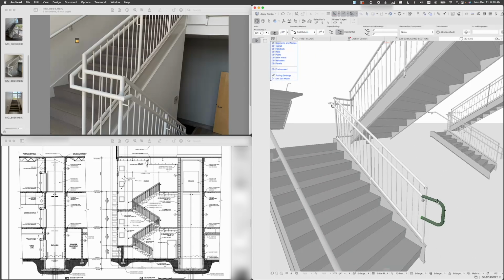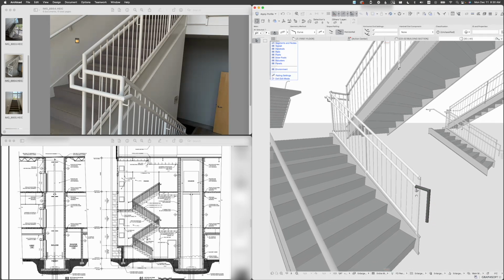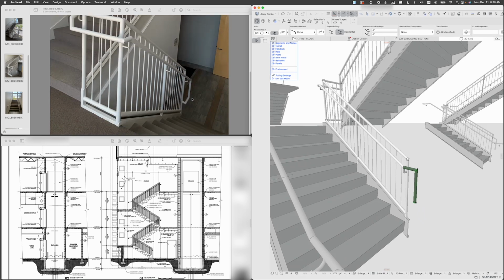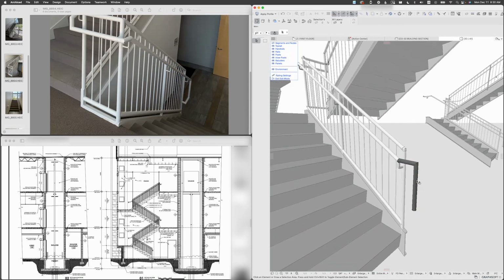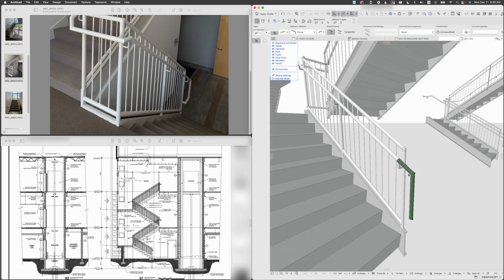Yeah, this is still not set up, so let me change the radius. And I think I switched to that one. 6 inches, we can do 1/6. And again, this was the only element that I was not able to set up properly. Well, we can extend it. So I would click here and just make it like this.